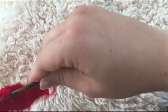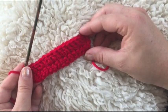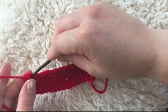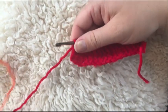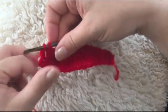Last stitch, I always put it through both loops. Give a good foundation. And there you have the red, beginning of our bag. So next we're, oh, silly me, I forgot. We're just gonna undo that last two. And we're gonna add the orange. So let me go back.